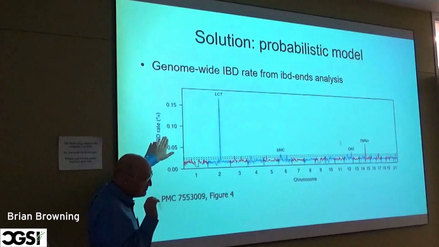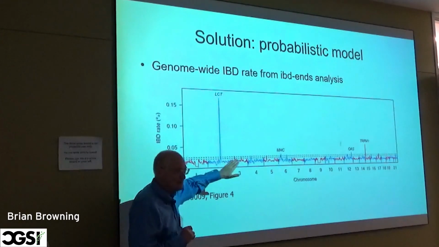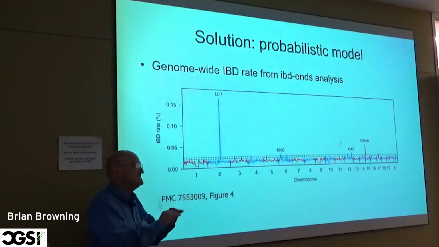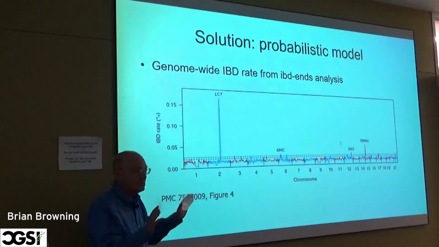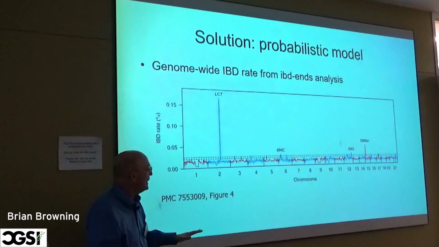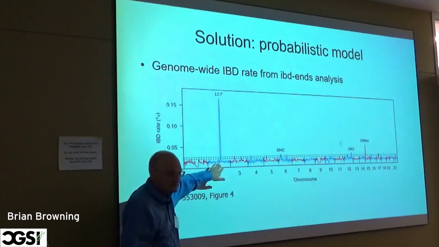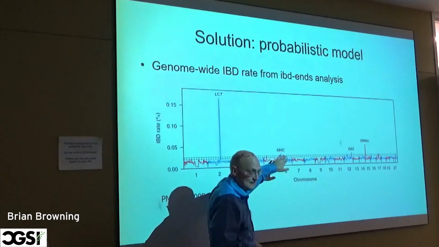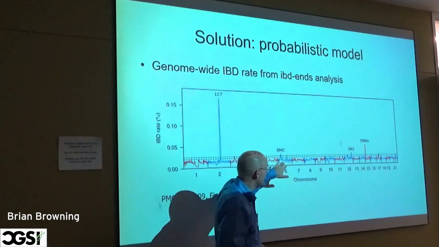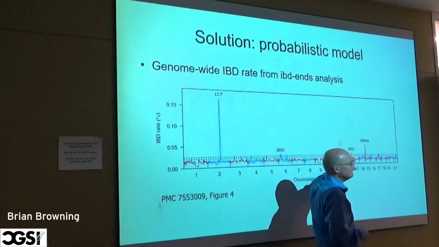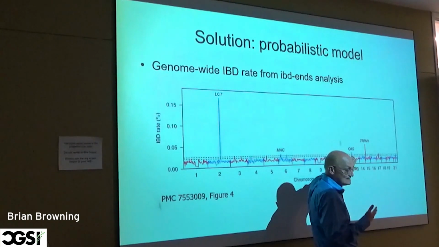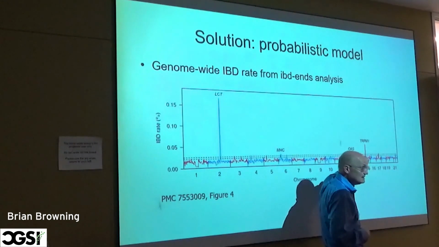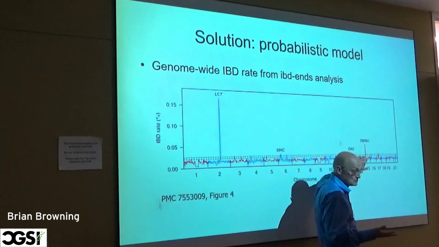And the most beautiful part is the peaks that remain actually have biological significance. Before, we had so much noise you couldn't see anything. The noise drowned out the true signal, but now the noise is gone. Look at the peaks. LCT, lactase persistence, under selection. MHC, major histocompatibility complex, under selection. OAS, you go to the literature, you find this has an introgressed Neanderthal allele, under selection. TRPM1, pigmentation gene, under selection.